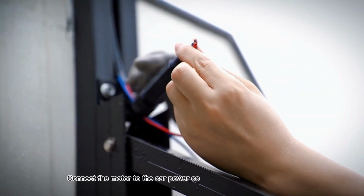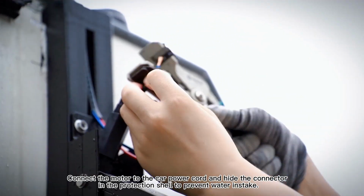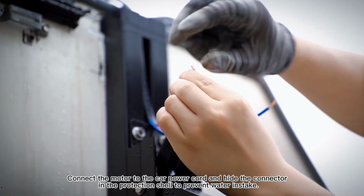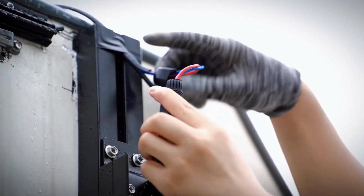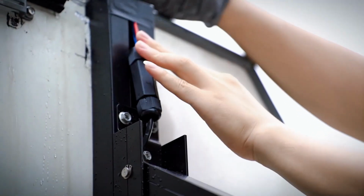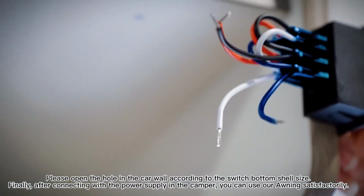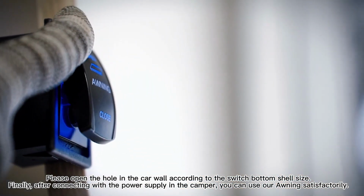Connect the motor to the car power cord and hide the connector in the protection shell to prevent water intake. Please open the hole in the car wall according to the switch bottom shell size. Finally, after connecting with the power supply in the camper, you can use our awning satisfactorily.